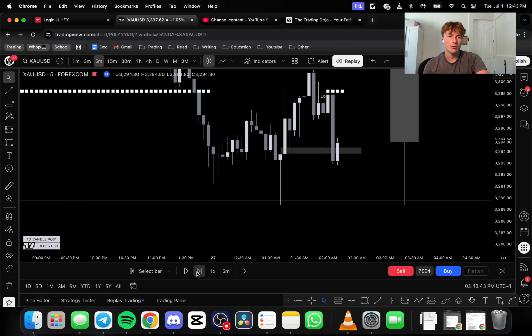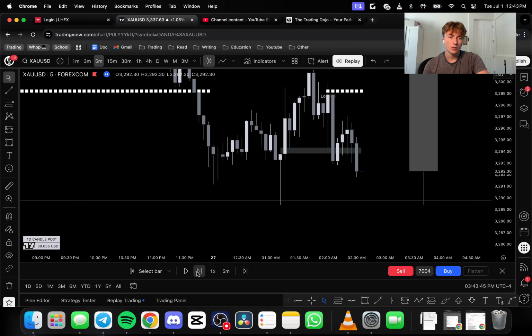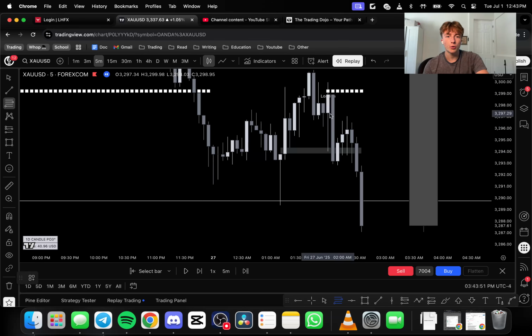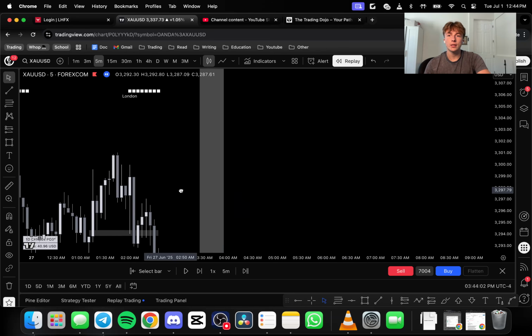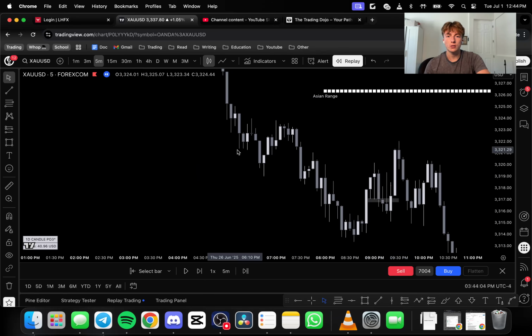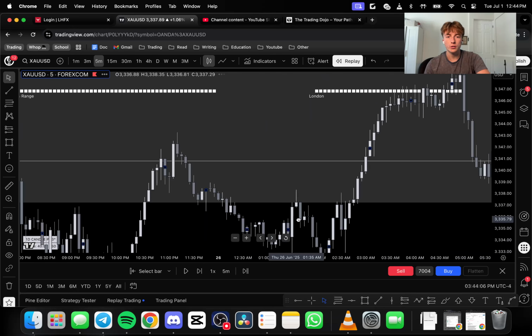Now, it doesn't look like it respected it too well here, because it obviously ran up above before going lower. I'm not sure exactly what it was using here. Maybe it was using the midpoint of this wick. Let's check this out. Yeah, so I'm not sure. The price action wasn't too good in this day. But typically the characteristic for London session is going to be, let's see one more example.